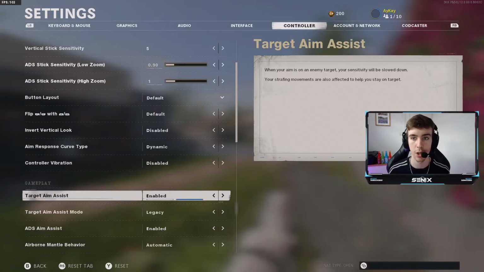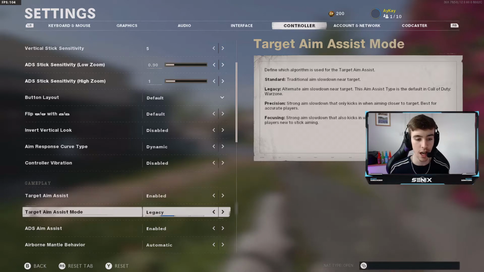Now, of course, you're going to make sure you've got aim assist turned on. If you don't, you're probably getting absolutely destroyed. But then the target aim assist mode, I actually put on legacy. So the three that you could potentially try are standard, legacy, or focusing. Legacy is what I found to be the best.